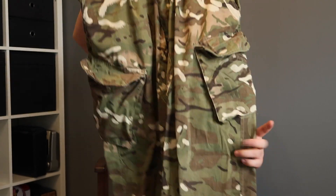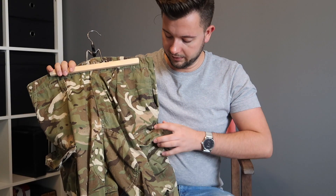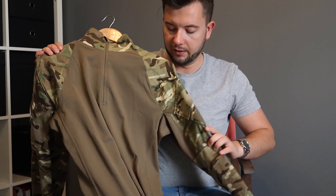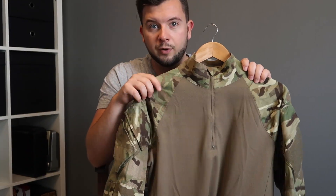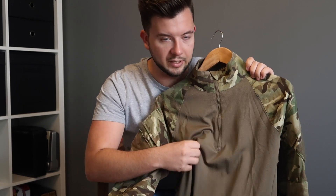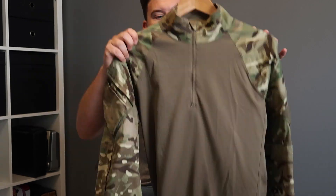The main clothing items are the camouflage gear — multicam trousers with plenty of pocket space: two large cargo pockets, normal pockets, and a zipped pocket inside each. The kit also includes a UBAC, which has velcro patch panels on the sides. When ordering, it does say to size up as they come up quite tight. I'm normally a medium so I ordered a large, which came up a little big — I'd prefer a tighter fit. It's a nice olive green with multicam on the sides, very comfortable, and the material wicks sweat away to keep you comfortable all day.